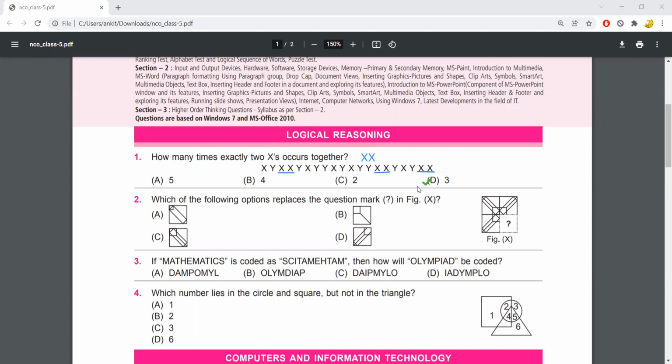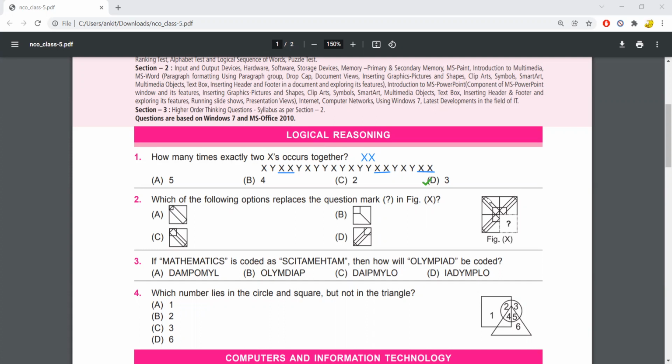Now let's see question 2. Which of the following options replaces the question mark in the figure X? So we are given a figure and we have to find out which of the following options replaces the question mark. First of all, we can directly reject A and B because there are 3 lines in this figure.